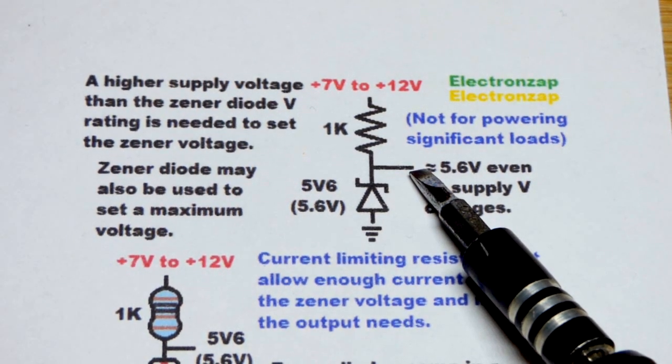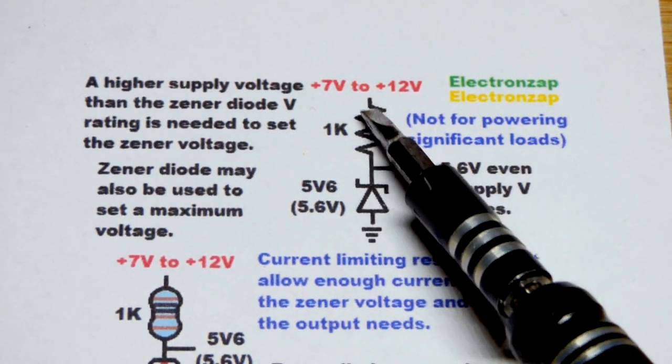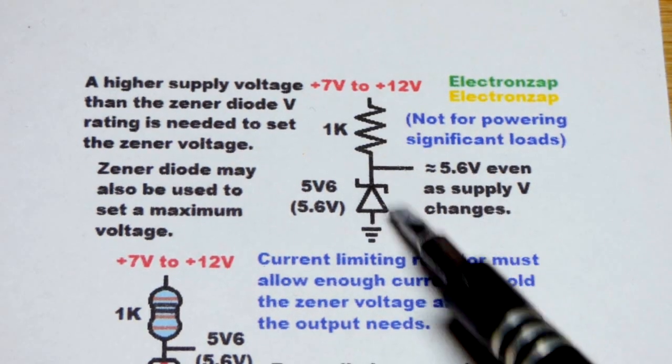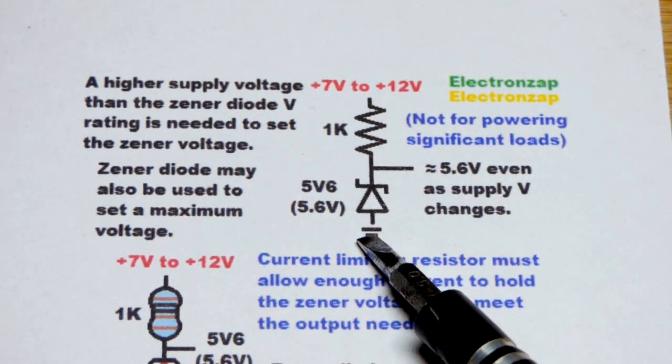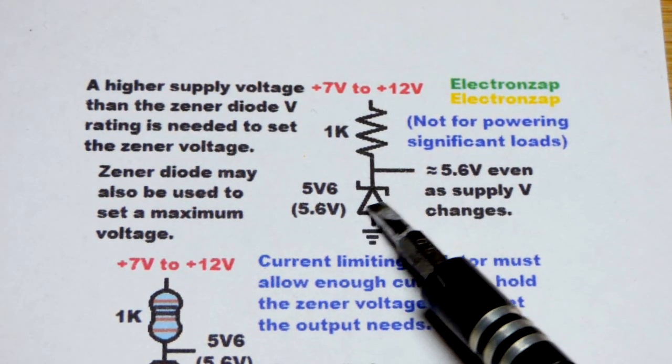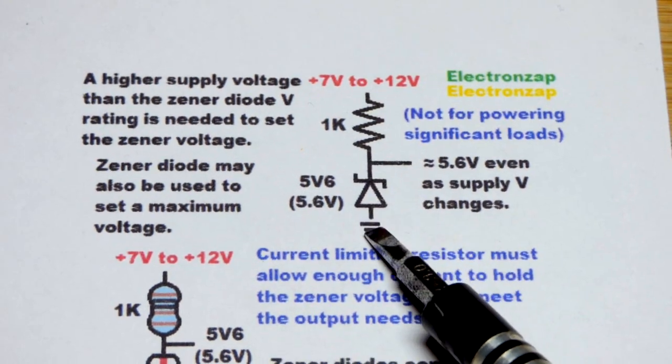It goes to something else that does something with that voltage. Now the zener diode uses it reverse bias, so we have the cathode more positive, the anode more negative. Most diodes, that's it - you just use that so it does not conduct current. But the zener diode is specially made to safely conduct a certain amount of current up to its wattage rating.